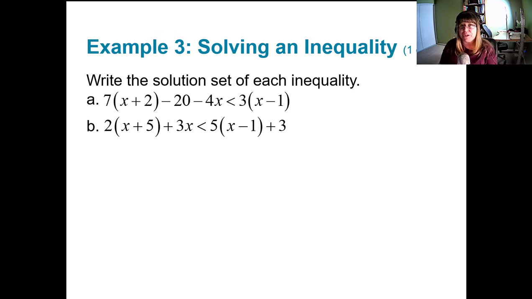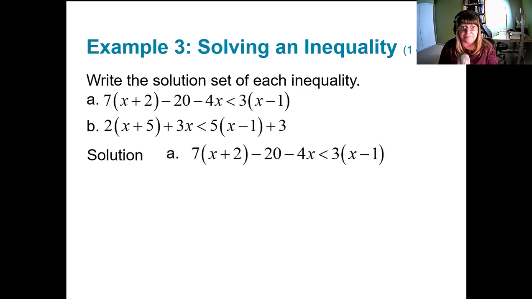Well, that was a little bit fun where we could see how inequalities can be applied to a real life problem. Now let's get back to the general statements of inequalities. And we have a couple of inequalities we want to find the solution set. So let's take A. I've got a lot going on here. I'm going to distribute the 7, and then I'm going to add like terms, distribute the 3, and if I can add like terms, that would be great.